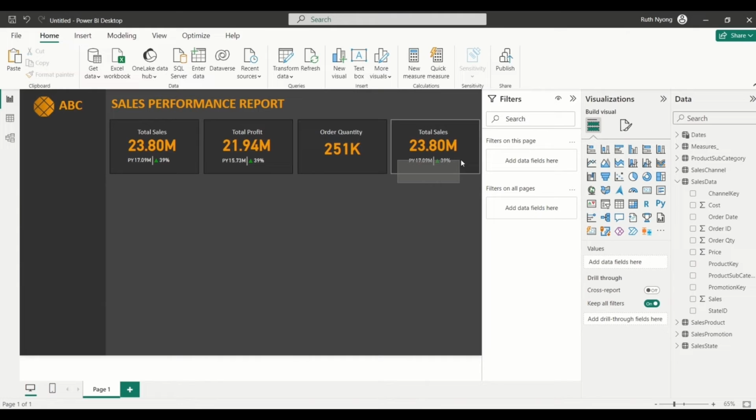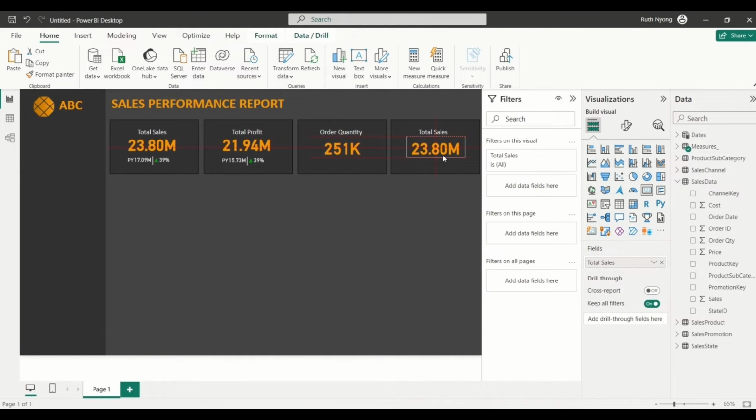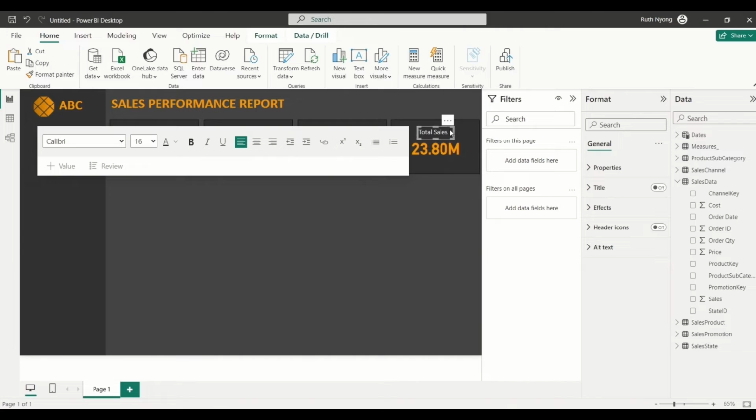Then for this last KPI, I'm also going to remove all of this because we don't need it. Then I'm going to change this to total products. So we want to know the total product.